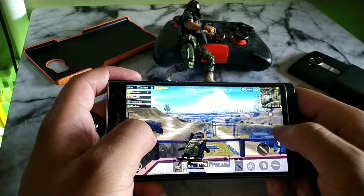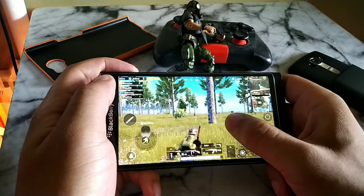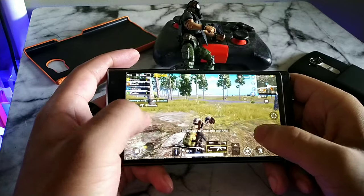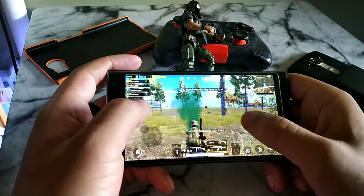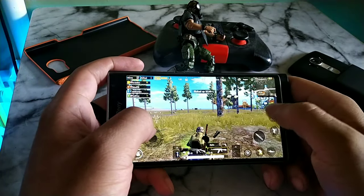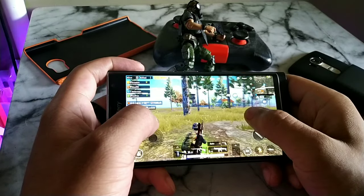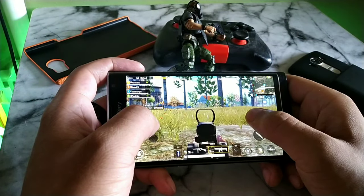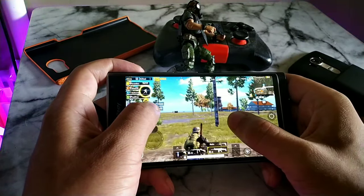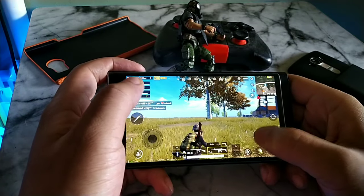Jumping over to PUBG, this thing automatically configured to low graphics, but one of the things I realized was that the processor didn't feel like it was running low graphics. Looking at the screen it kind of felt like a medium or even high setting like a mid-ranger, but this was actually low settings for this older flagship. I didn't have any problems playing high graphic-intensive games — I did notice a little bit of warming but it wasn't going to burn my hand or anything.